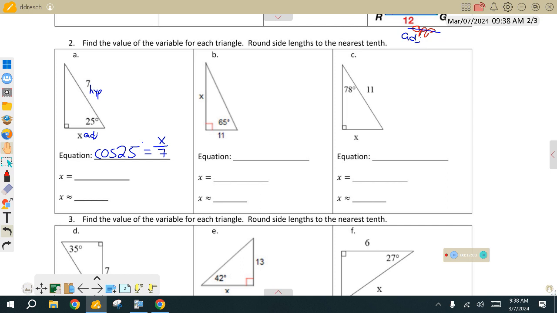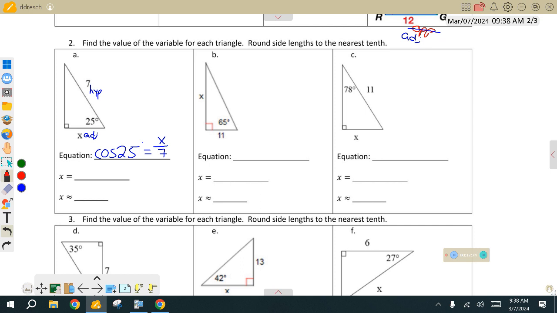Now, we've got to solve it out. This is going to look a little funky because we've never worked with something like this with cosine, right? No big deal. You'd never worked with radicals before, but we've worked with them, so give me some time. Don't overthink this. Think about your equation skills. How would you solve for x? How can you get x by itself?